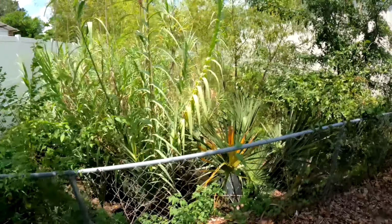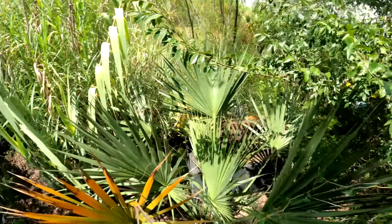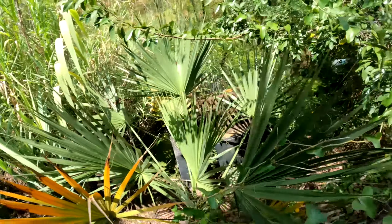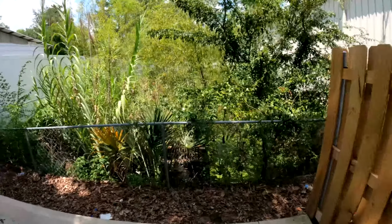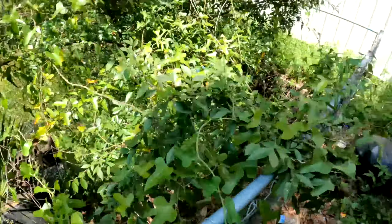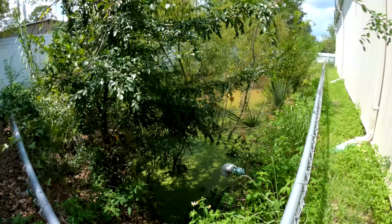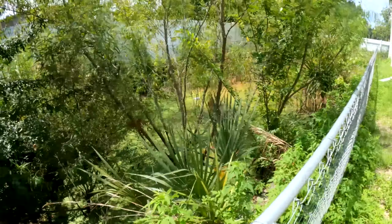Water runs off those. So now you have this plot of land where water would manage itself naturally by being absorbed into the ground, and you've turned it into something where if you don't manage that water, it'll create a deluge, right? Because all that water during a rain event just rushes off somewhere to the lowest point. That's where stormwater management comes in. You will have retention basins, dry ponds, wet ponds, you'll have detention basins, you'll have all these different types of structures that are built to manage that water that now has nowhere to go because of the surfaces that you've built. This is one of them. This is a retention basin.